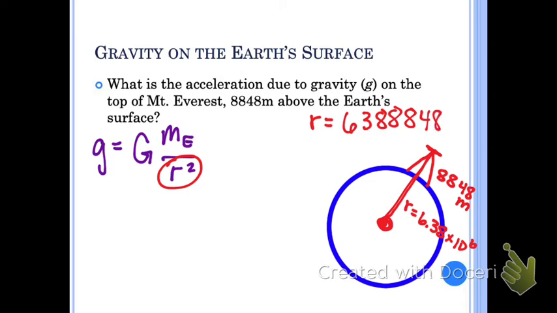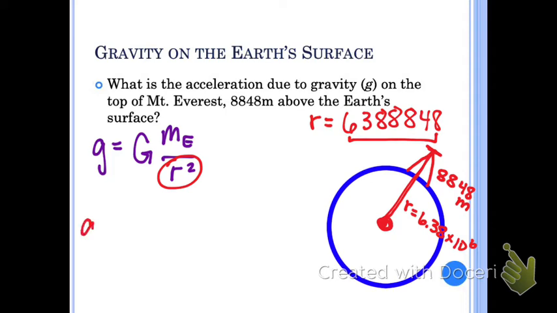Because when we plug in the radius to our equation, it's always got to be from our object to the core of the Earth. So Mount Everest is 8,000 meters above, and then we've got to take into account the radius of the Earth. We want the total distance there. So there's barely any difference, right? But we can't just round it to 6.38 times 10 to the 6th, because then it will look like there's no difference. So we do need to keep that full number in there.